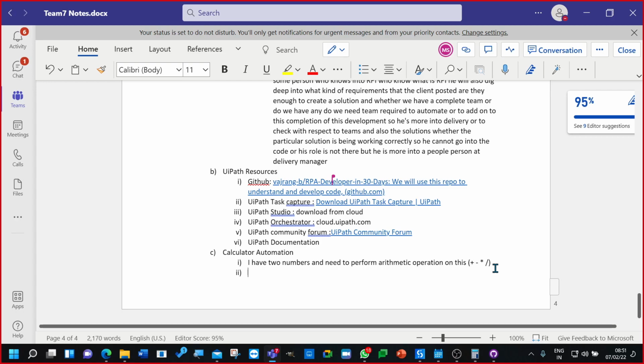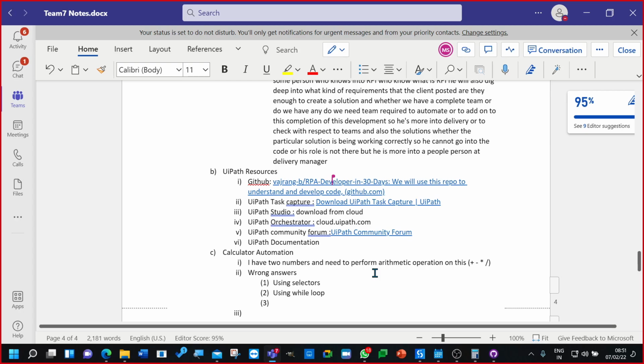Using selectors. Okay, expected answer. And sir, if we are doing multiple operations, then we will use a while loop as well. Using selectors, using a while loop. Okay. Using the recording feature.